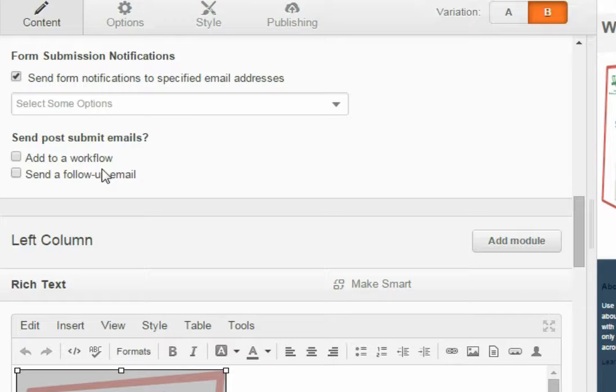Not at this time. At a future lecture, when we're talking about inbound technology, we're going to add it to a workflow. And the workflow says, I need to know, what should I do? They just downloaded this ebook. I now have their name. What's the process to stay in contact with them? The obvious first thing is 24 hours later, send them an email and say, thank you very much for downloading the social media ebook.